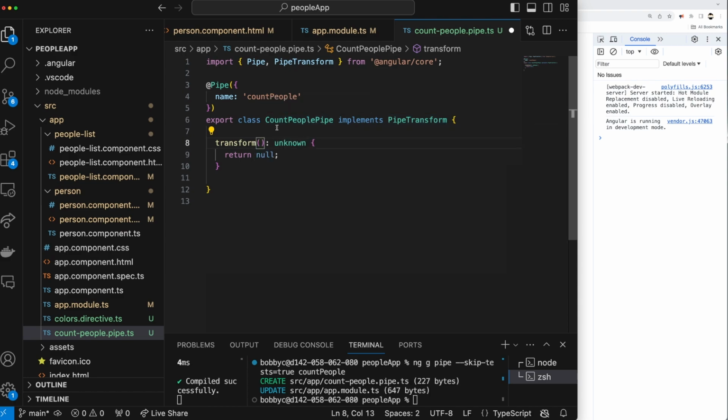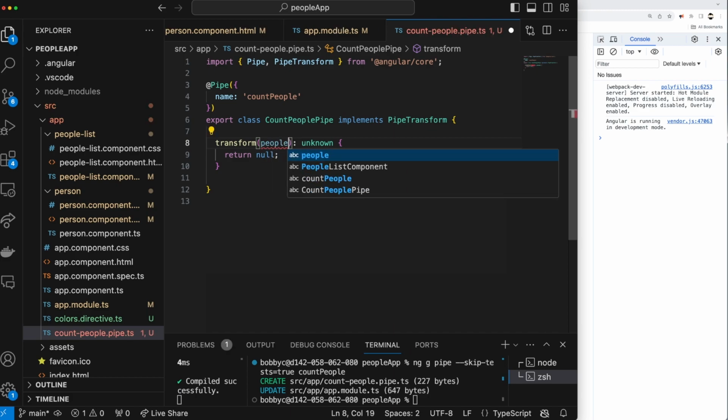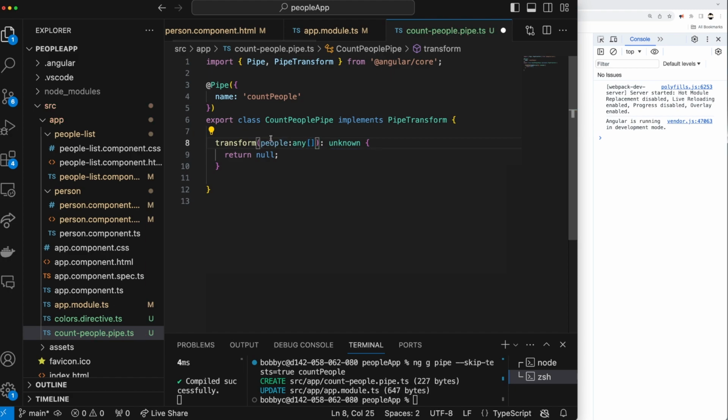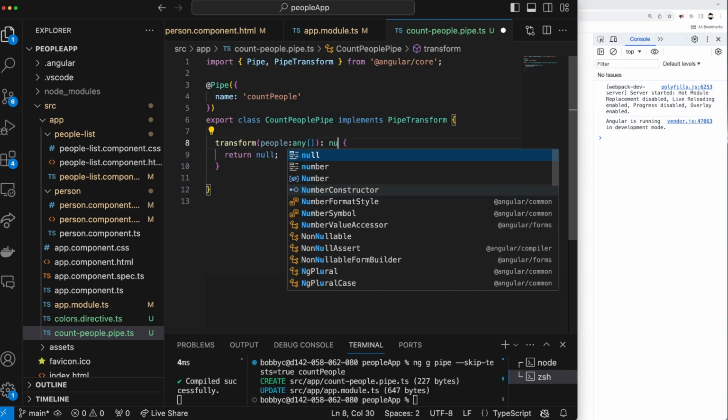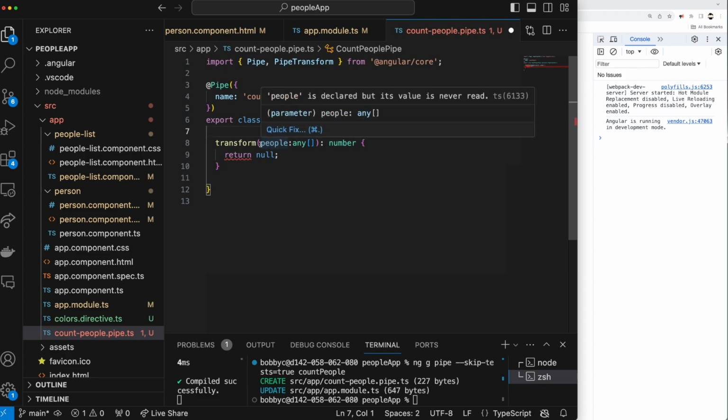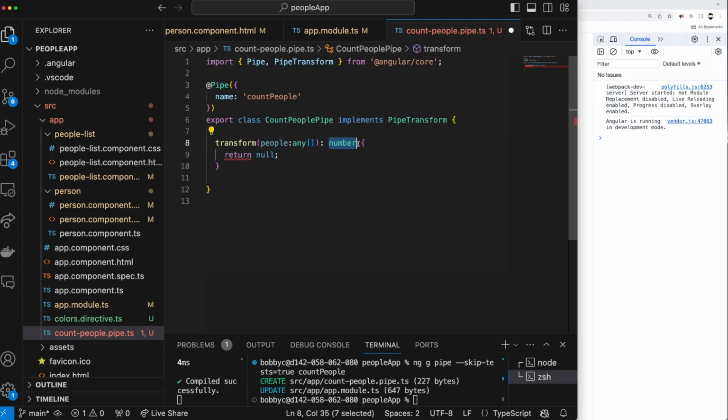All right, so the transform is going to take a list of people. So I'm going to have a variable called people, which is a list of people or an array of people. Now, again, this is bad form, but you can imagine that we probably should have a class defined called People, and there's probably going to be a class with a name and age and stuff like that, whatever we have in our people. That's probably the proper way of doing things. This transform function is going to give me back a number. So we're doing a transformation of this data over to this data, right? So we have to specify that that's the transformation that's taking place.